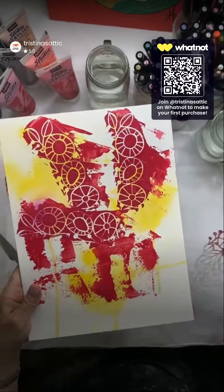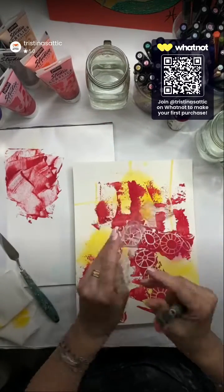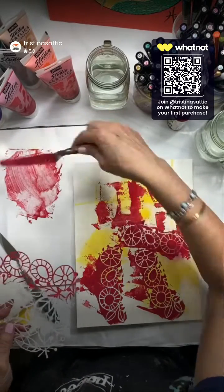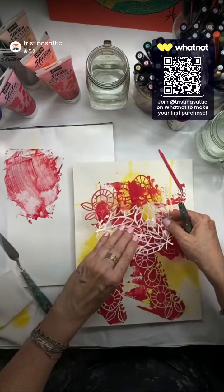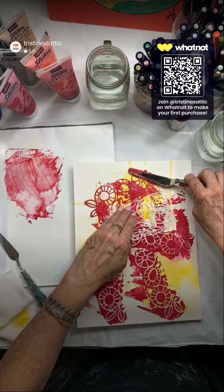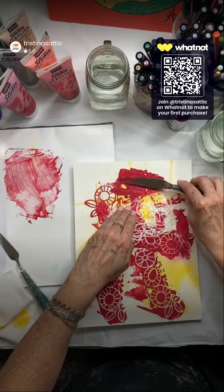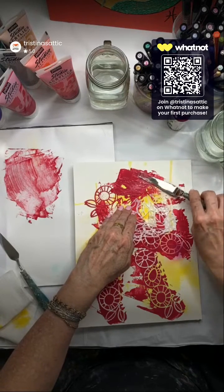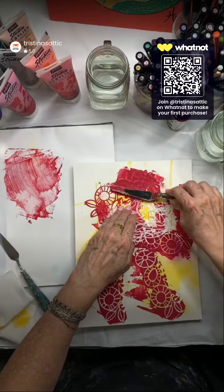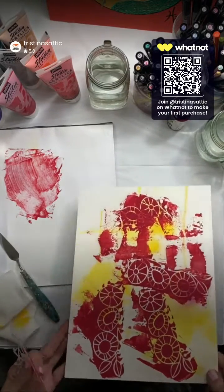It makes me laugh. All right, let's see if I turn this over, if I can put some up here. How am I gonna do this without getting everything everywhere? The reason is because I still have a little bit on my palette here, right? Okay, let me just do it like that. And let's see what we can get out. Oh, I'm getting paint on my hands. I can feel it already. Okay, I have a no paint left behind policy, so I try to use all of it. Okay, there, that's just two of them right there. All right, but how fun is that?